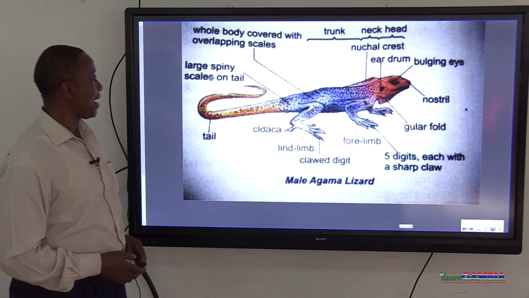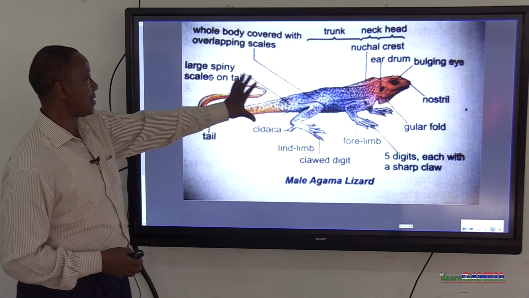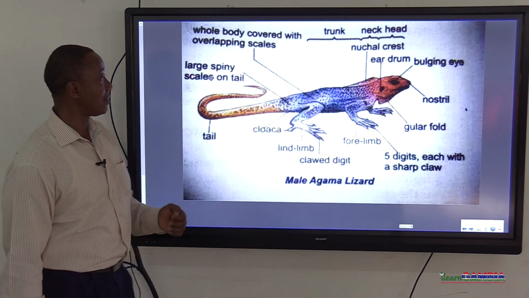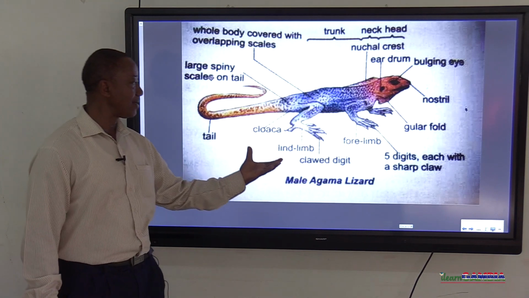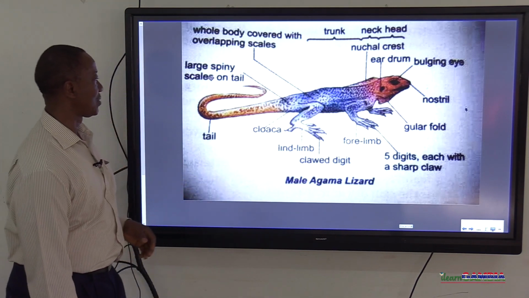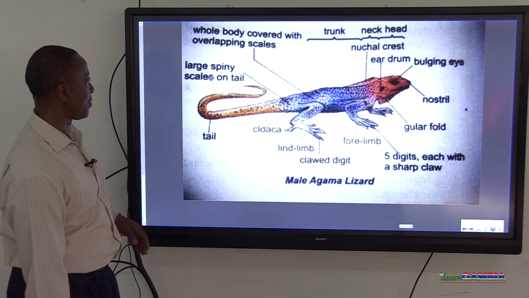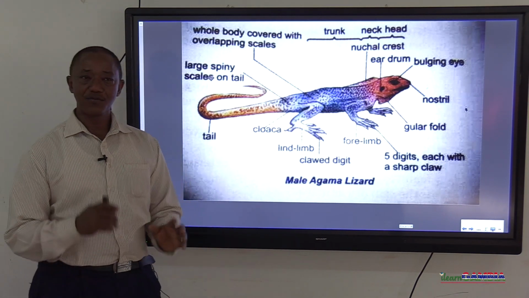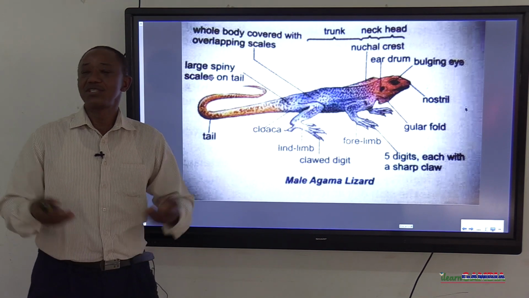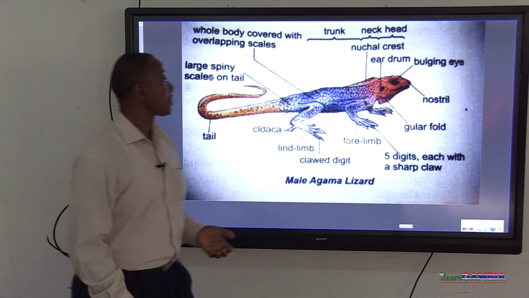So sometimes you might face a diagram in exams, and they require you to be able to label the parts. With the larger organisms, labeling them should not really be much of a problem, because we're familiar with a lot of their body parts. They are much similar to our own body parts.